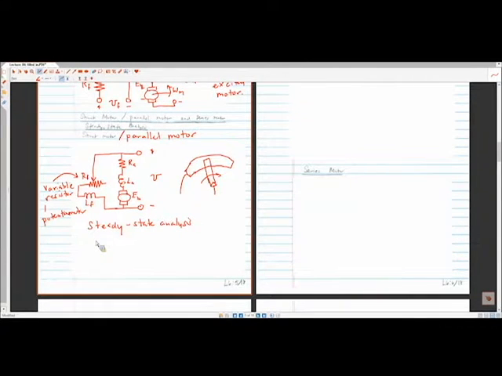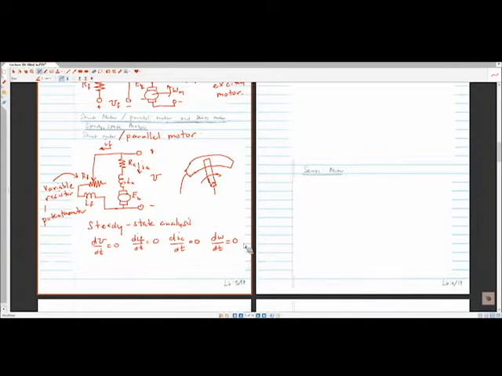really what we mean is dV/dt is equal to 0, which then means that the current running through the field and the current running through the armature are constant as well. And then the d omega, the change in angular velocity of this motor system, is going to be constant as well.